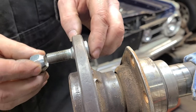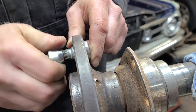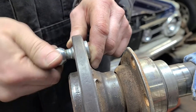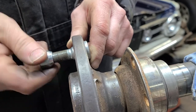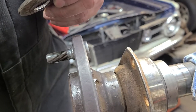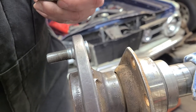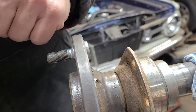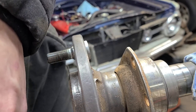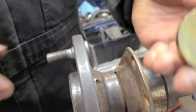But I got the wheel stud in. And I see what I did wrong. I'll show you what I did wrong. Okay. You see, I had... Where's that big heavy washer at? I thought I had a bigger, heavier washer than this. Let's see. Oh, yeah, here it is. Okay. All right, see this guy?